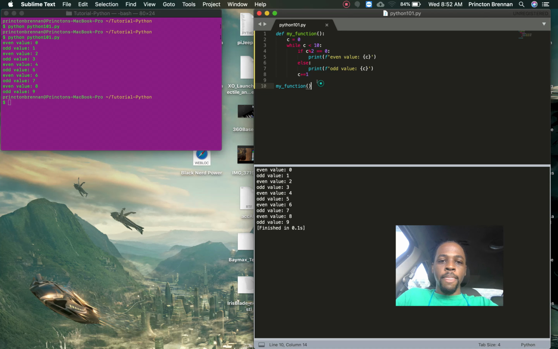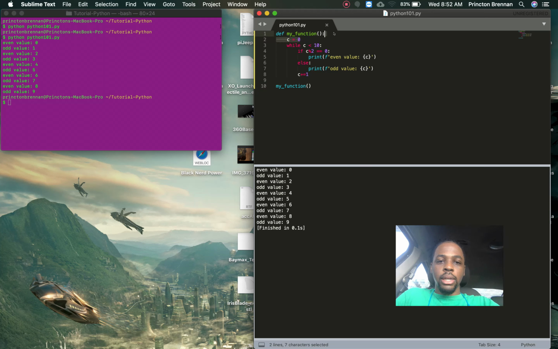Now let's do something a little fun. We're going to pass a value in. Right now we're counting from 0 to 10, right? I like my counter logic, but I want to be able to count 10 up from whatever value I pass in.